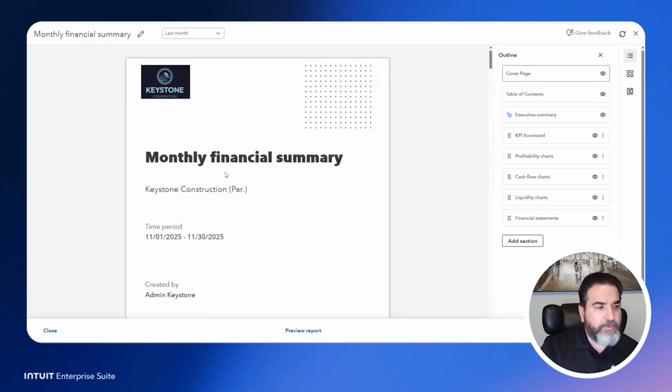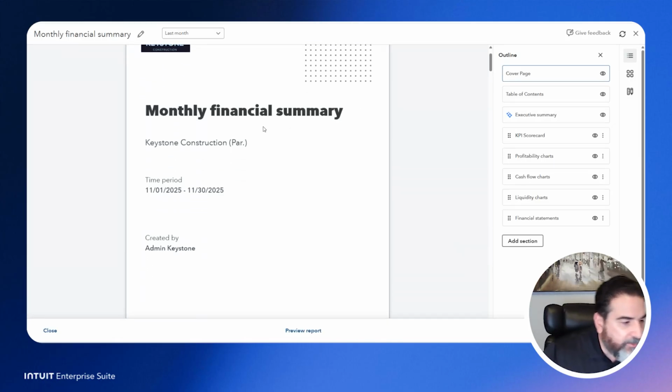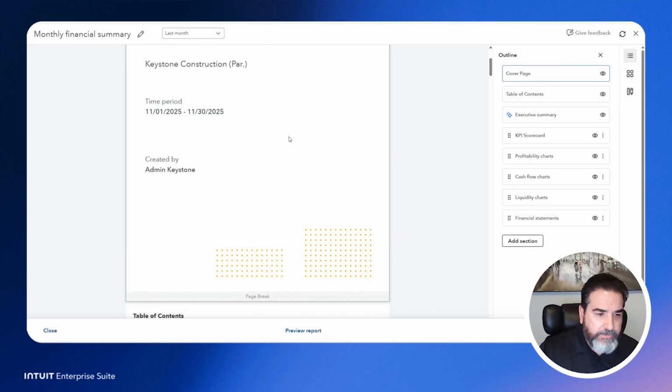I'm going to look at one that's already been created, but just know, again, just like we were showing you on KPIs, you can create this whole thing custom. So you don't have to necessarily go with the flow that I've shown here, but I just wanted to show you a quick example. So as you've set up all that foundational work, your KPIs, your different pieces of the business and how you want to see it and what's important to you, cash flow charts, profitability charts, etc.